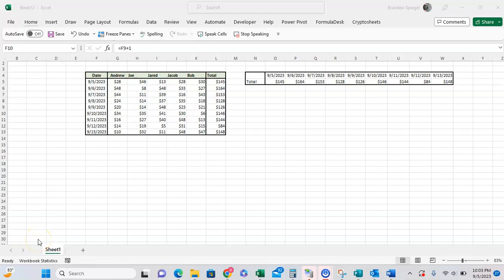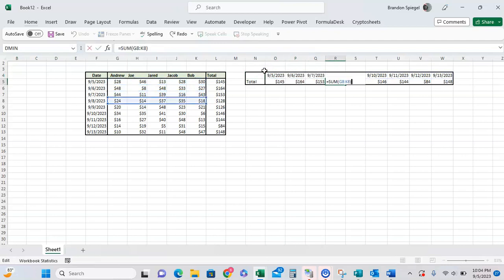In this tutorial, I just want to show you a trick that you can use to transpose your Excel functions and formulas with ease. So here we have an example where we have a total for each day going top to bottom, and here we have the same thing going left to right. As you can see, it is the same function as over here.